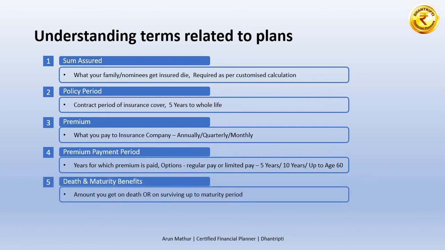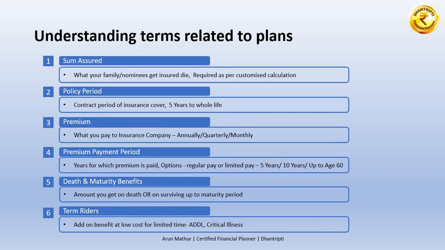We must also understand what is death benefit and maturity benefit. The amount which an insurance company pays to the family of an individual when he dies is the death benefit. But if the insured person survives the policy period, then he gets some benefits which are known as maturity benefits. Some of the policies come with only death benefits, while some come with both death and maturity benefits. And we will see this in more detail in our later slides.